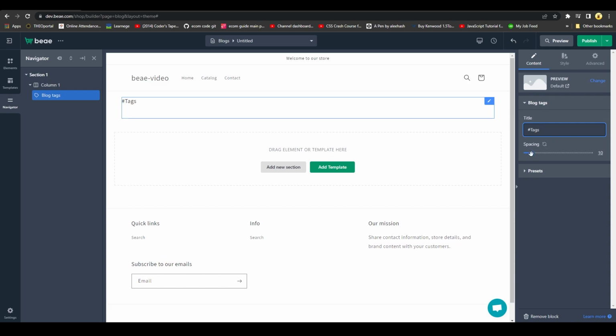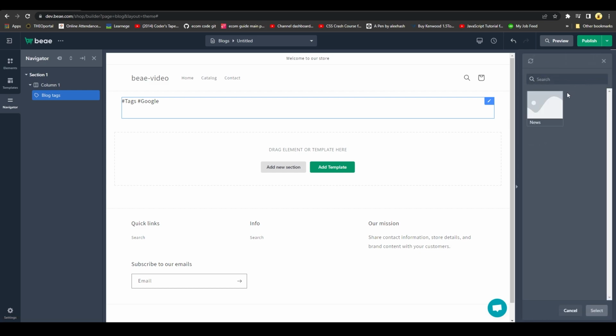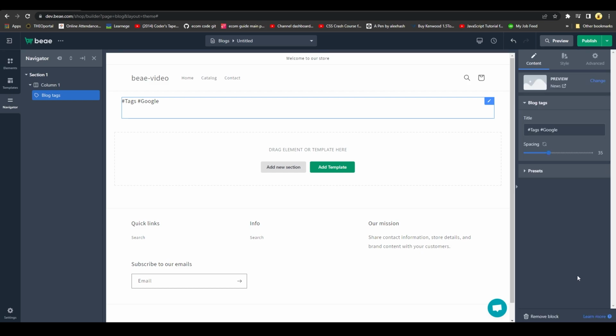Then below that, you can also increase or decrease the spacing between different tags. So for example, if I have multiple tags over here, like I am doing over here, I can increase the spacing between them, and of course I can change them whenever I like. Up top, I can also add in a preview from any one of my blogs. And then after that, of course, I have my basic stuff done with this particular element.